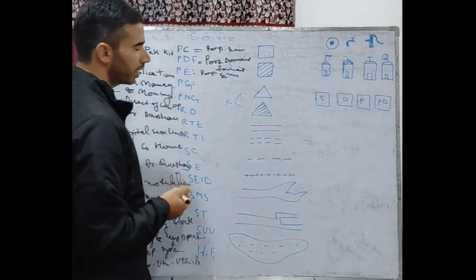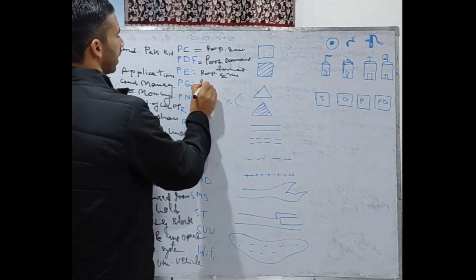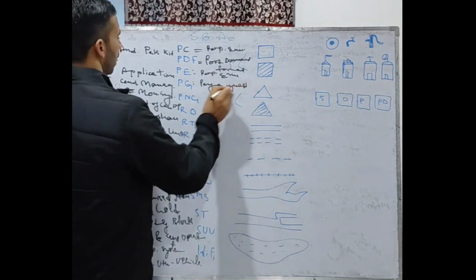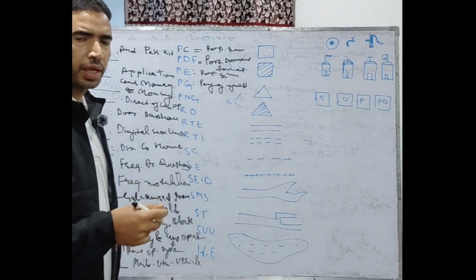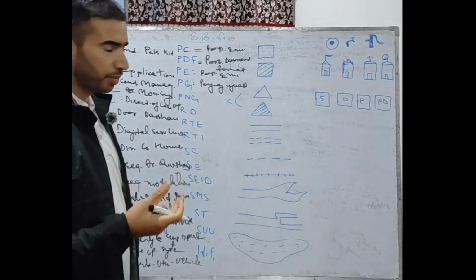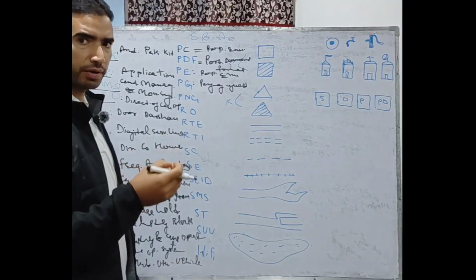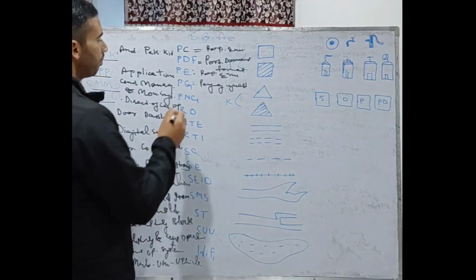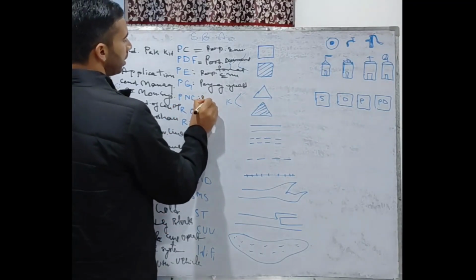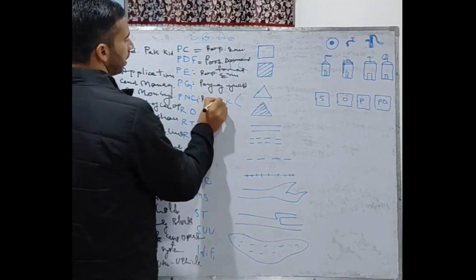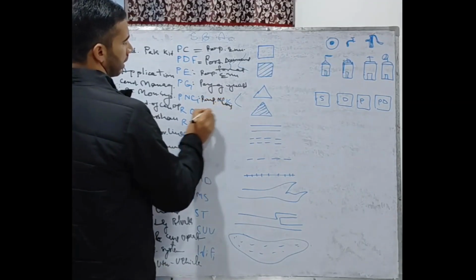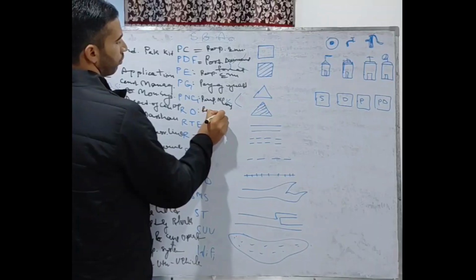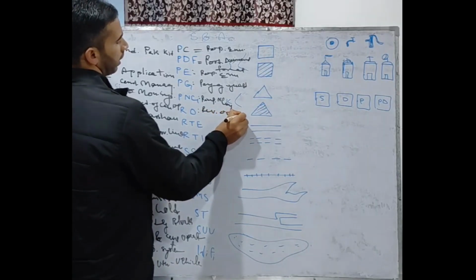Then we have PG. PG is not post graduation here. It is just paying guest. These abbreviations may stand for something else, but so far as census 2027 is concerned, we have to remember them as such. And we have PNG. This is piped natural gas. And then we have RO. It is reverse osmosis.